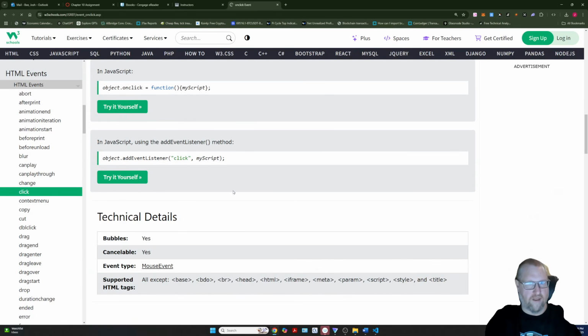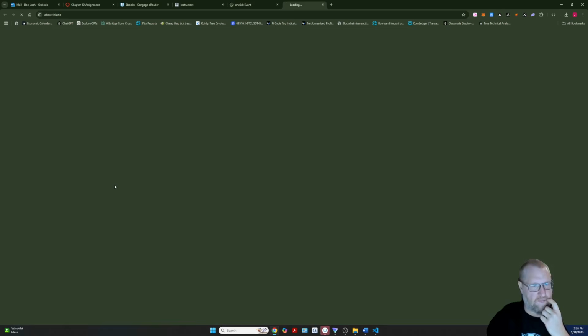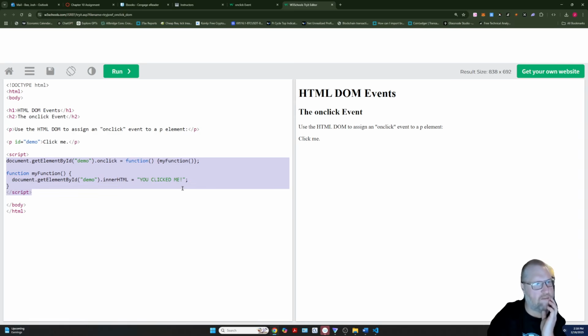to your JavaScript, and what you can do is get the object itself using getElementById, tie a function to it, and then make something happen in your JavaScript. Now this is an example where it's embedding the JavaScript right in, but what we're going to do is put this JavaScript in our file, and we're going to add or modify, we're going to add the ID of a div and then make a change.